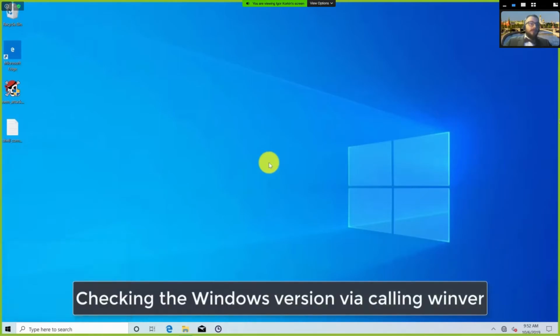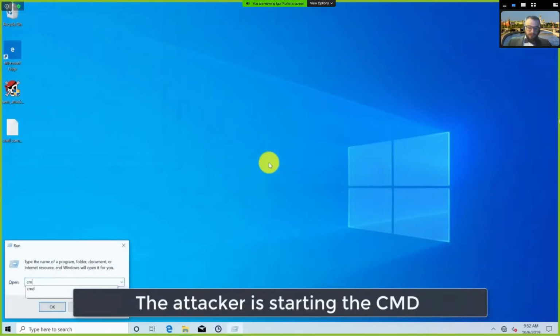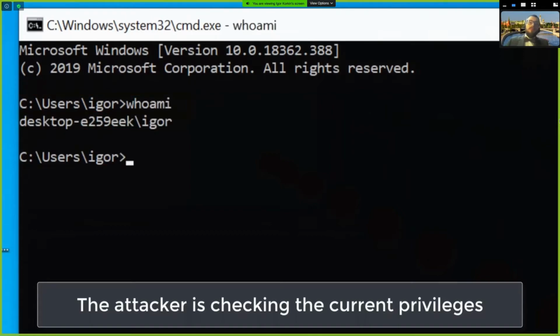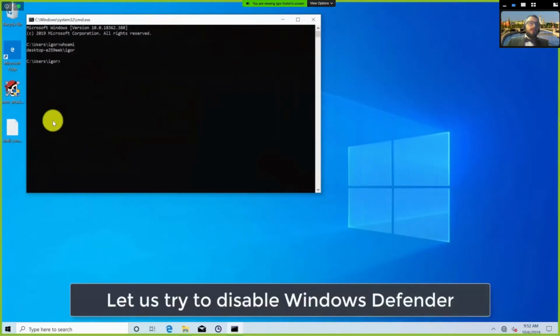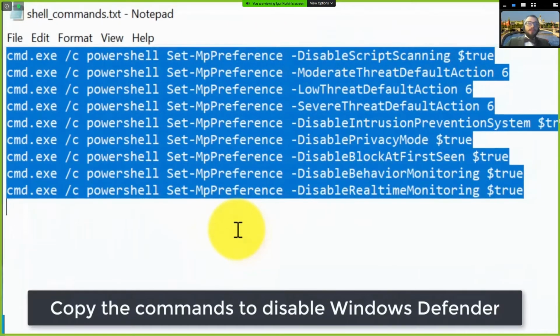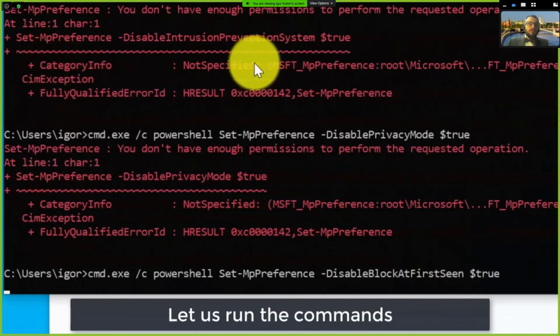Let's check the Windows version. We got the final one. The attacker is launching the CMD. We can see that CMD has user's privileges. The attacker is trying to disable Windows Defender using the commands from the Trojan. We can see a lot of error messages.